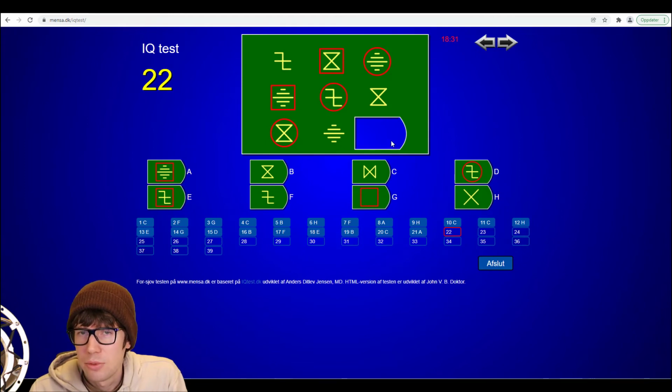But there's an additional thing going on here, is that the shape can be plain without anything, or it could have the red circle around, or it can have the red square around. So plain, we have the one with circle, so you need this type of symbol with a square around it, and that would be E. Yeah, so answer E.